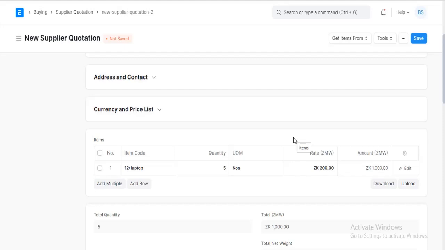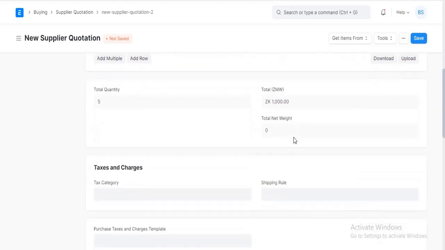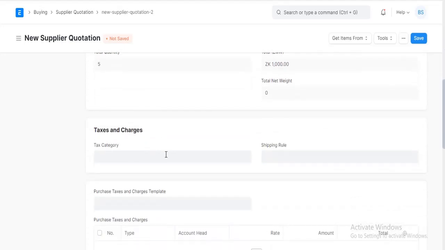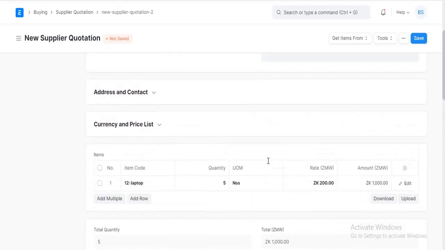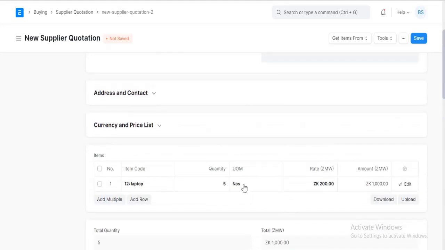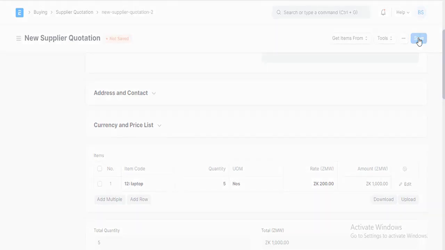From here, we can just fill in the information that is not already filled in. Like if between the request for quotation and this supplier quotation, perhaps there was a change in prices and quantities due to negotiations, we can make those changes over here, and then we can make any other changes that we need. Once all that is done and we're confident that the information is correct, we can save the document and submit it, and we're done. We're good to go.